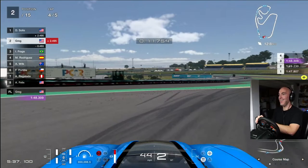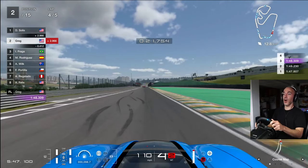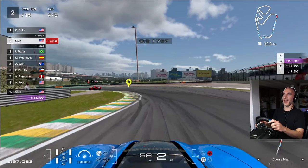Oh, ugly, ugly, ugly. Oh, there he is. This is the race of the ages. I'm gonna beat him. Okay, we got one more lap left. Don't let me do that again. Wow, the car almost got loose there, too. That was a little scary. I really need to chill with that. He was tempting me, though. It was like he was right there, and I was like, I'm going to pass him. I could have probably backed off, though, and we would have been just fine.